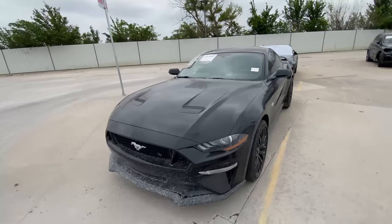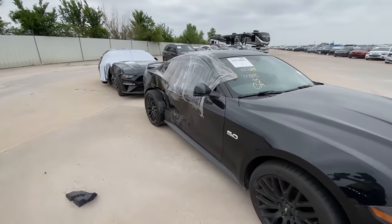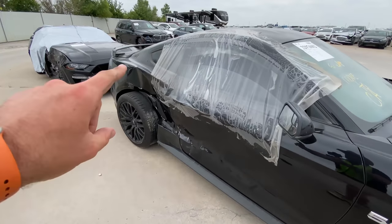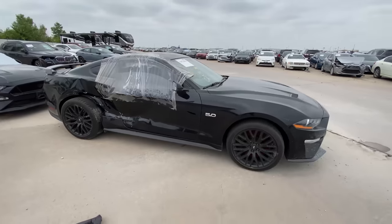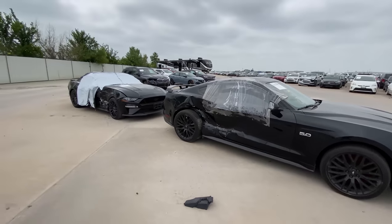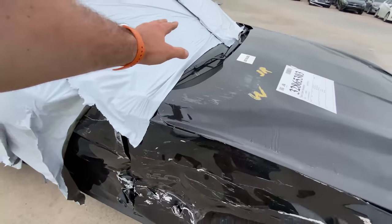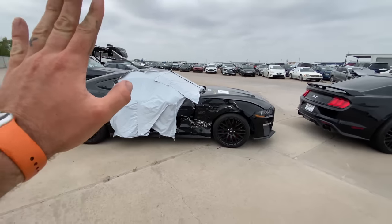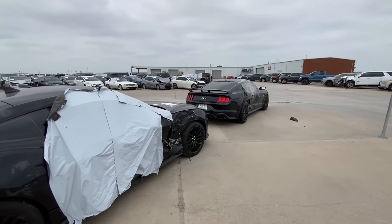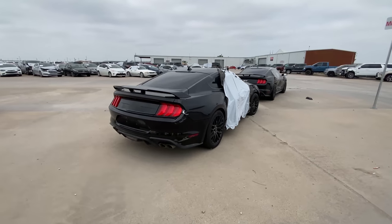Let's go ahead and take a look at that damage one more time. I would venture to say, as bad as this one looks, especially this one, that somebody is going to fix this. These cars are pulling ridiculous money. They're both low mile cars. This one we may have a better chance, because once you start getting this firewall in, people tend to want to stay away from it, so we may be able to buy this one. That one up front, I am going to assume, is going to go for too much money, but you never know. We'll keep an eye on the auction, and maybe you'll see these both on the channel.